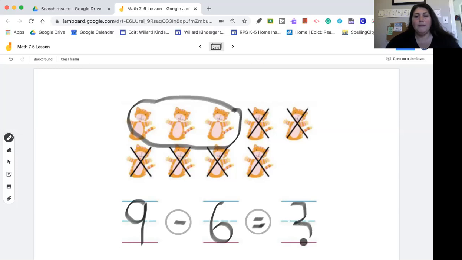When we talk about subtraction, we've talked about how with addition, there's a part and then a whole. Well, subtraction, we have the whole, we take a part away. What's the other part? So in this problem, our whole is 9. That's the big number we started with. And then 6 was the part that got taken away. And we solved this problem by finding the missing part, which is 3. 9 minus 6 equals 3.